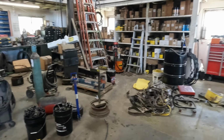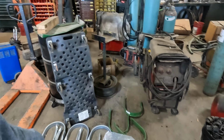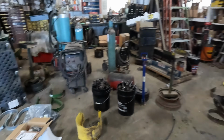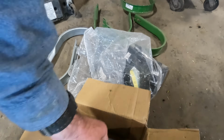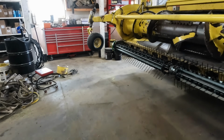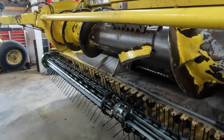I've got all the old ones there. I got nine new ones that we're going to put on and save nine of the old ones. They're getting thin. And then we've got our new plastic pieces here. These are like $4 or $5 a piece. I don't know if I've got enough to do just this head or if I've got enough to do both heads. But we'll get this one buttoned up.